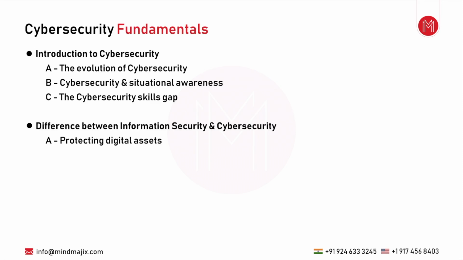Before starting with categorization of digital assets, first of all, I'd like to talk on the topic that was mentioned here. What is information security and cybersecurity? See, information security refers to securing your data. It could be anywhere: data in transit, data in motion, data at rest. For example, if you have your data on your hard disk, securing it refers to information security. If you have data on your drive, securing it refers to information security.